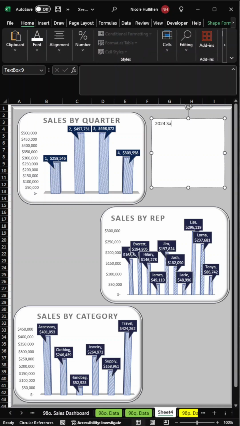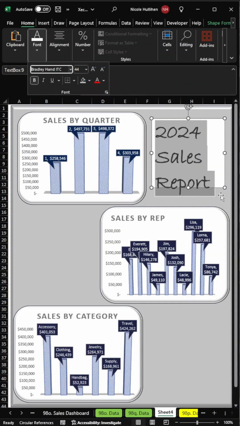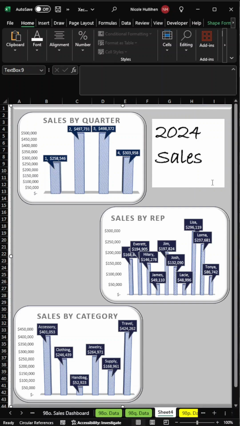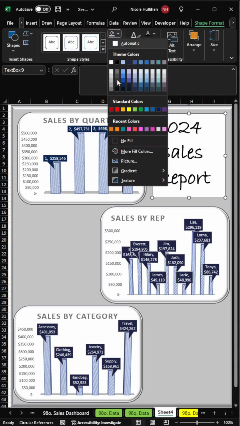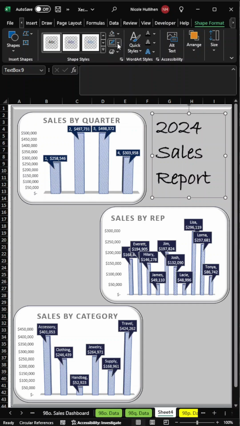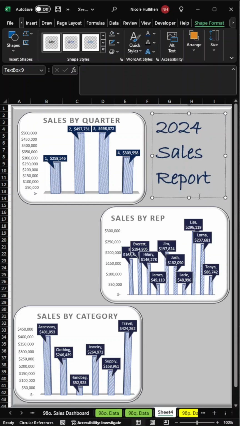And now I'm going to insert a text box. Let's call this our 2024 sales report. You can make this font a lot larger so it really stands out as your title, and you can change that font to whatever makes sense. Now that looks not very good because it's got that white background, so you can do the exact same thing here and go up to the top and change it to no fill, no outline, and now it blends right in with your shape. So then let's change this font color to a darker blue, and then what we can do here is copy and paste this.